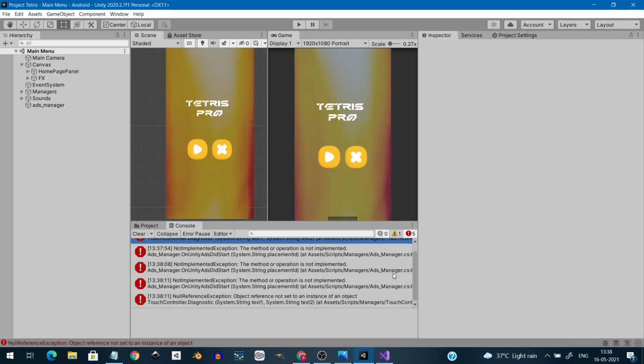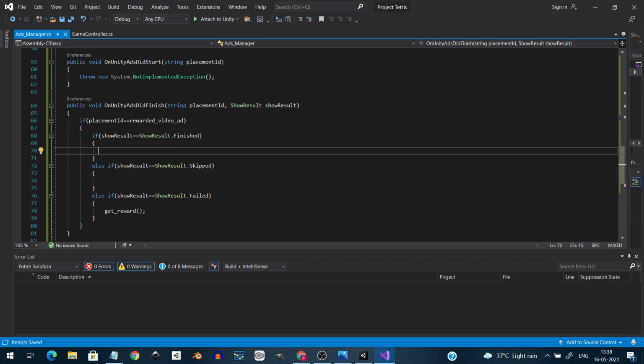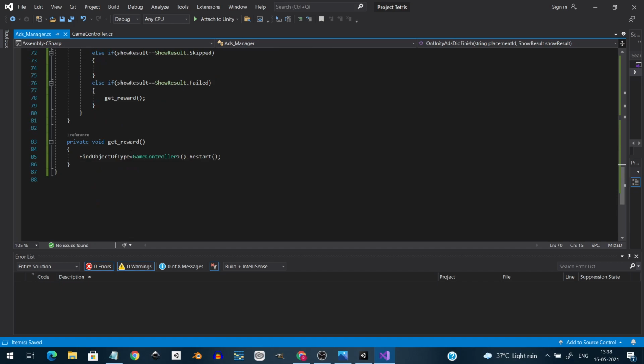This is why it is really important to keep this type of rewarded video ad control. If I click the close button at any time, it will reload the scene again. And for reload, I keep this as restart.